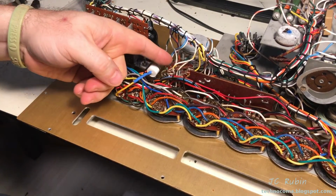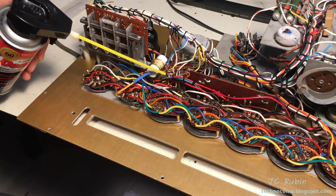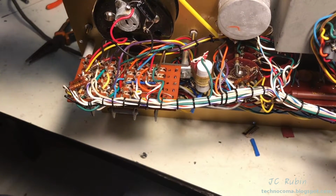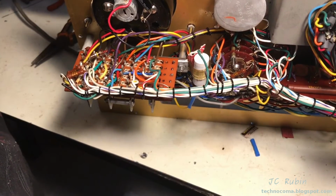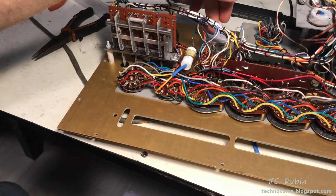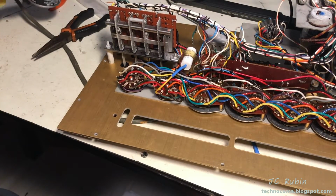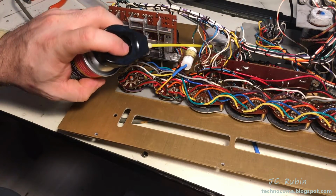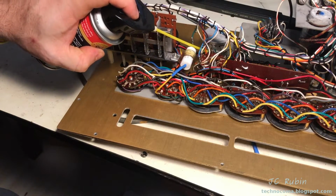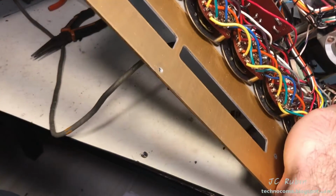I have a multi-gang rotary switch over here, so I'm going to have to hit it in multiple sections, under and over. I have to see how many sections there are. Way back here, it looks like a 2-gang potentiometer. This is the shunt control, and I want to get some DeoxIT in there. In both of them, spray it, clean it, let it drain. Just like that. I want to have it on its side when I turn it so it doesn't leak out.